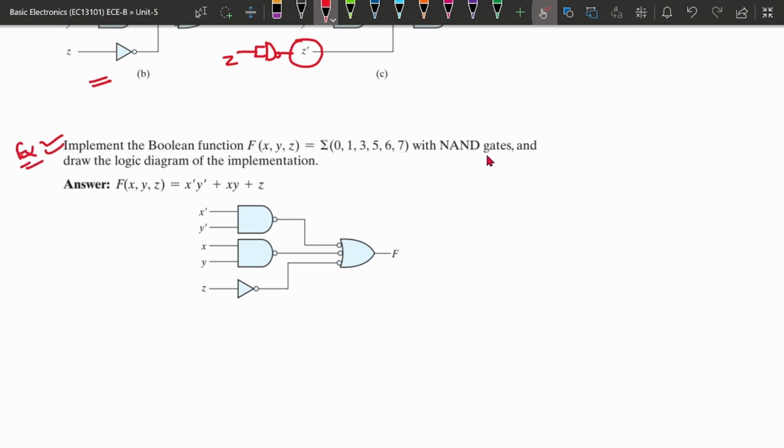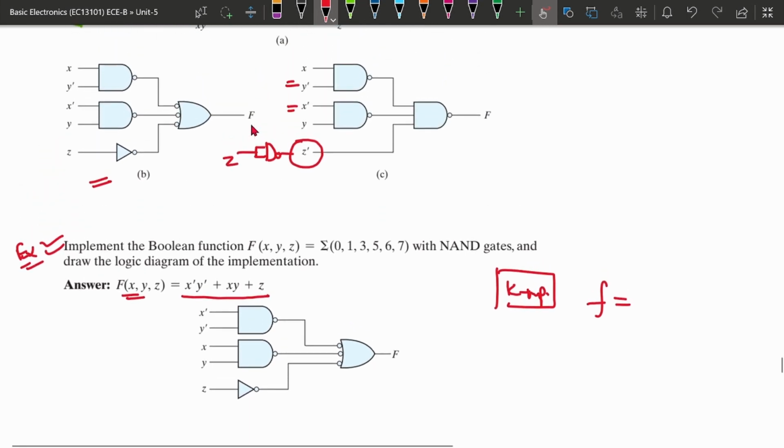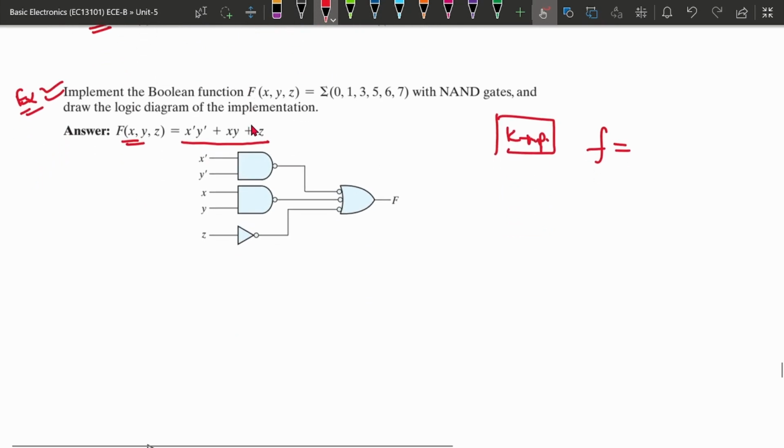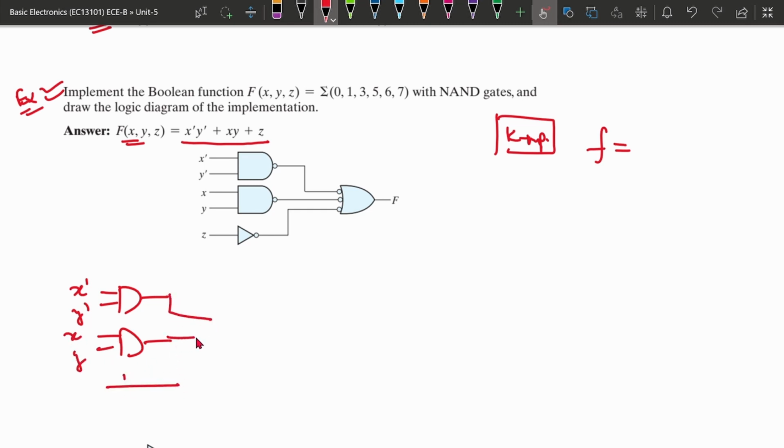So this is the function, and with the help of NAND gate we need to draw the logic diagram. Okay, so this was the circuit function. By this function, we need to use the K map. By using the K map, we can minimize this function, and after minimization it will come out to be here. So we need to go with the two level representation. By AND OR logic, we can implement this circuit like x bar, y bar, x, y, and then z, and then overall we will OR it.